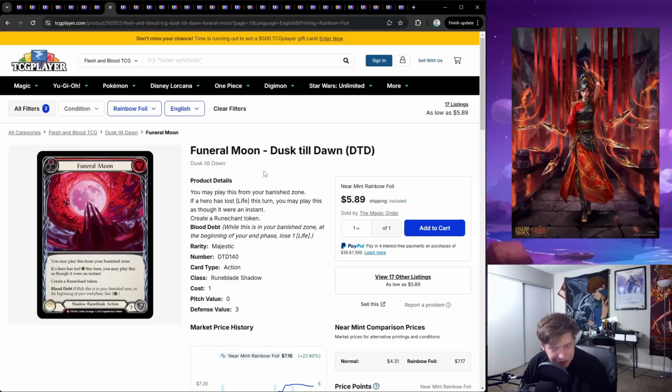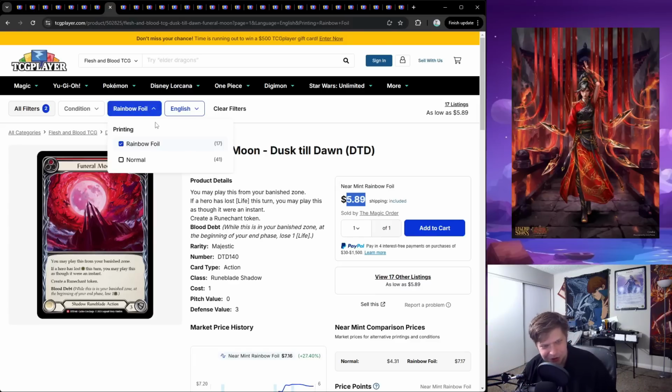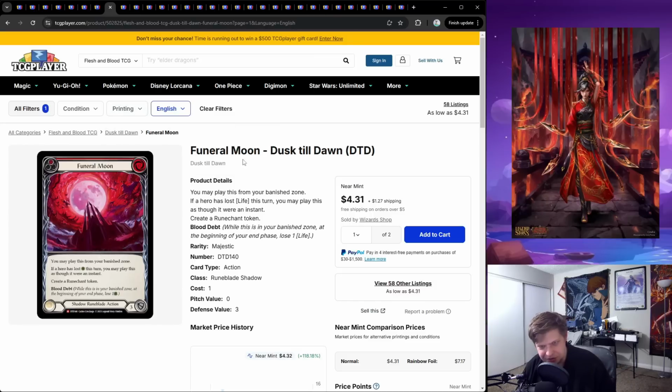If you want Funeral Moon, just get it foil. I always hear people at locals say this too. I foil out my decks, that's just what I do. And people always look at my stuff and say, wow, you got it foil. They kind of throw a little jab at me. Wow, this guy has everything, he's even got foil this. Every time I buy one of these foils, it's always the same exact price as the non-foil. Like with Funeral Moon here, maybe it's $1, $2 more expensive.